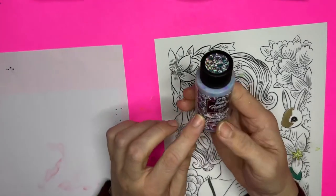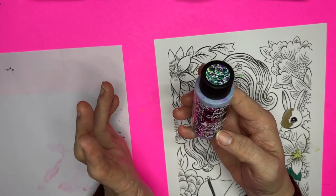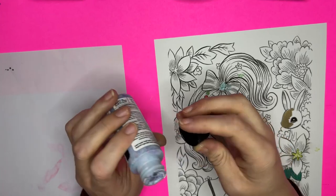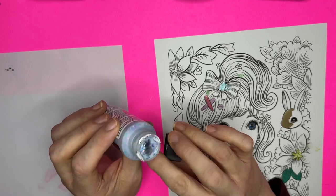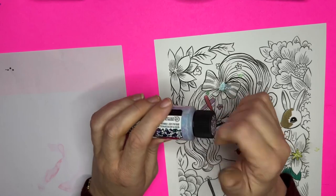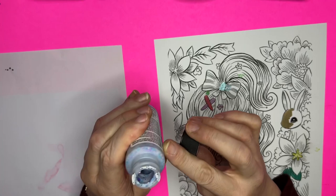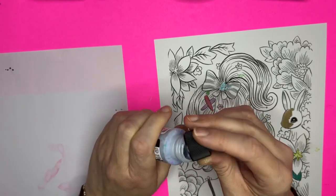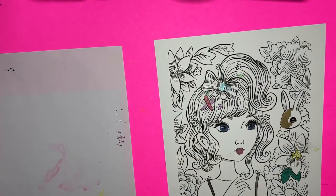I did pick up this stuff. This is Folk Art Glitter Life, a Glitterific Pop Unicorn Magic. It's thick. I actually tested this when I first got it. It almost looks kind of milky, and it has little bits in it, and I used this the second it came to do one little part on my Galaxy page that I hadn't finished. It's milky and kind of bluish, but it's got little bits of glitter in it that look like texture on the page. It was really cool. I love this. And you need a paintbrush for that, by the way.